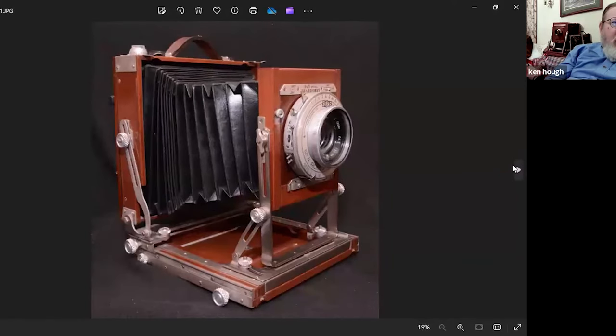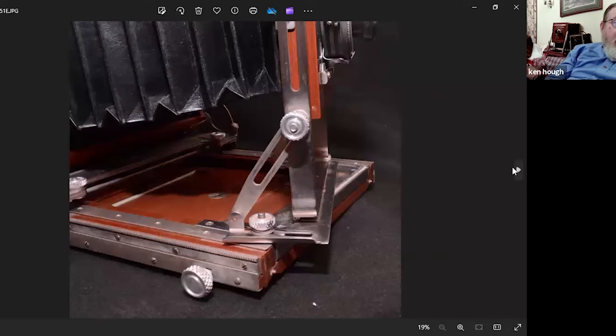My personal favorite is a 4x5 special. Same size as the 5x7 camera. In fact, it is a 5x7 camera. The reason they call it a special is that it had a special order back to it. In 1950 or '51, they added front swings for architectural photography and product photography, making it a little bit easier to use.